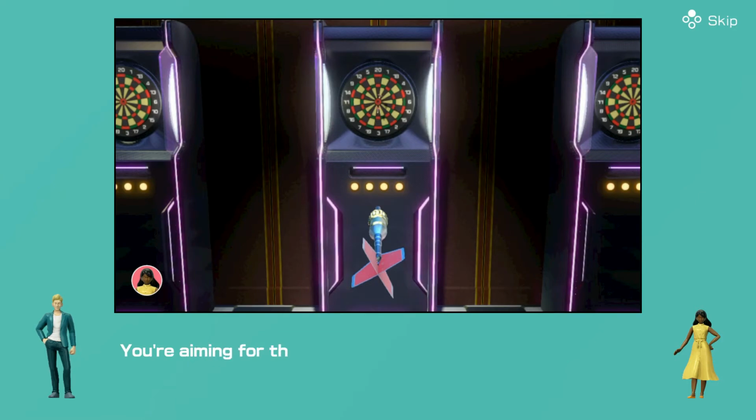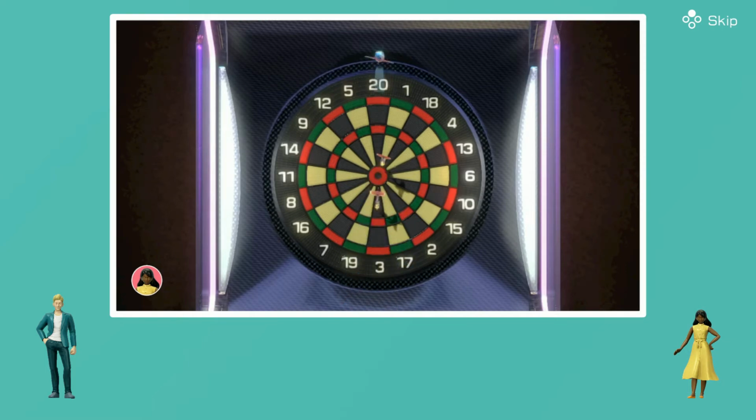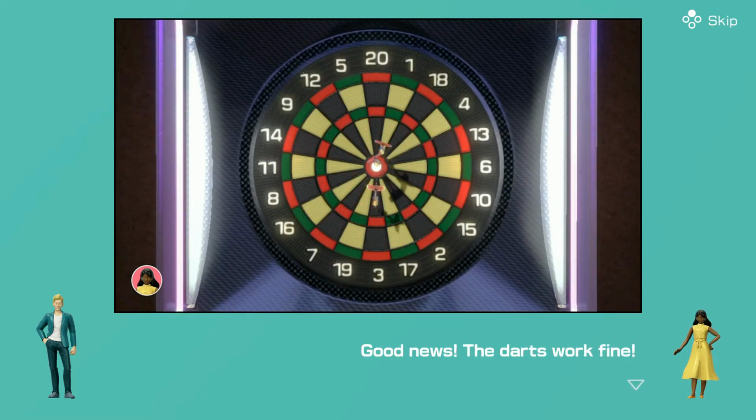You're aiming for the center of the target. Duh. No, not right. Center. You have to aim carefully. Oh, like this. Good news. The darts work fine. Credit to my mentorship, of course. Those who can't do, teach. Oh, another bullseye.